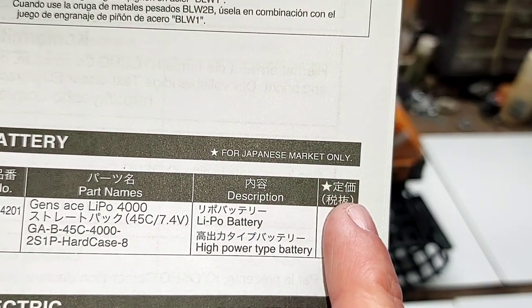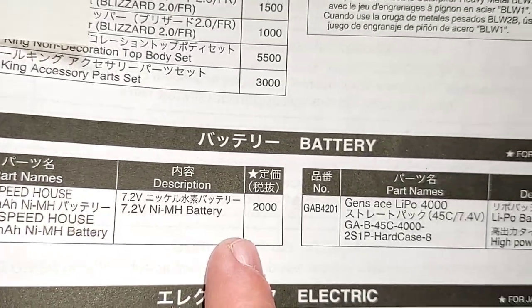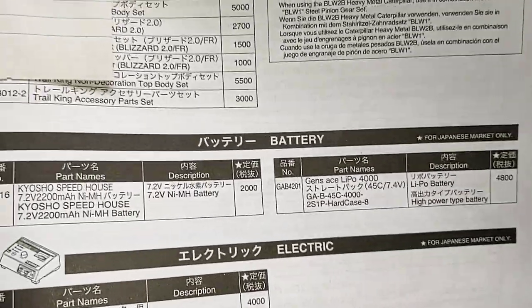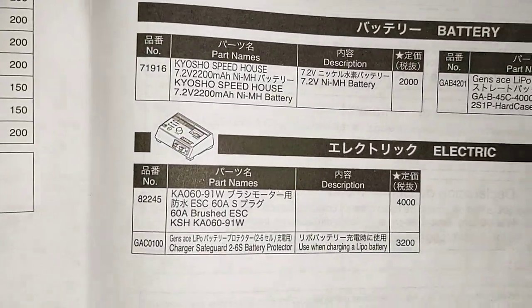Japanese market only, with a little star next to it. So the Jens Ace is starred, and this battery is starred as well. So Japanese market only. Maybe they just can't ship it overseas. I'm not too sure. But there we go on that nonsense. Yes, you can run a LiPo battery on this vehicle.